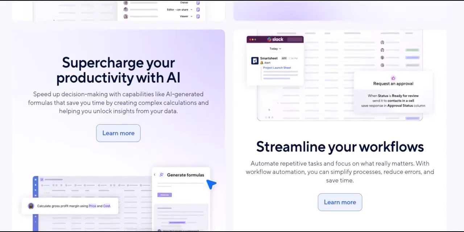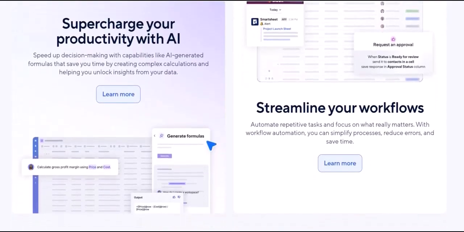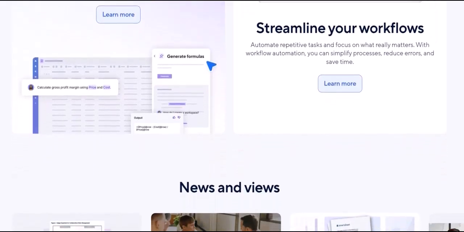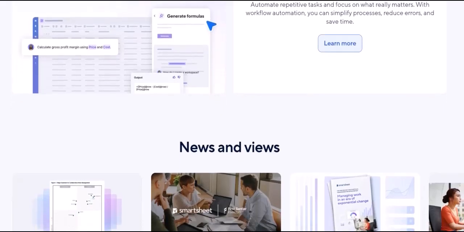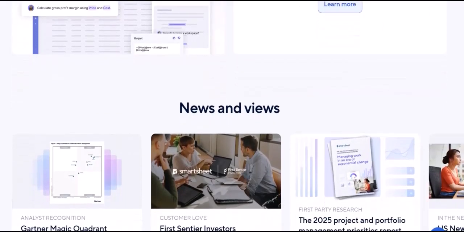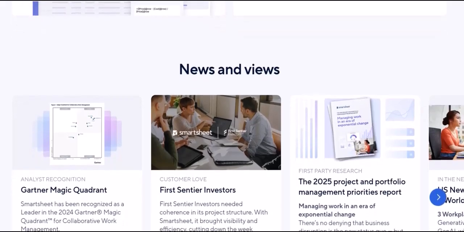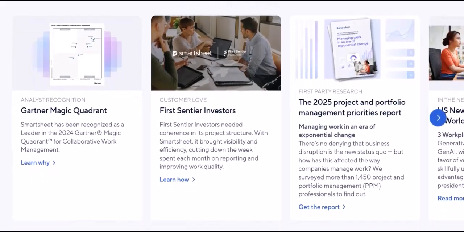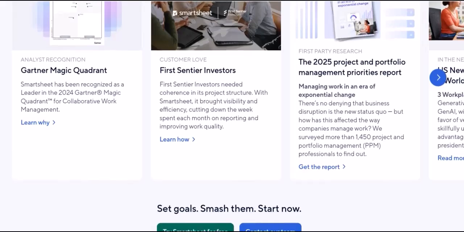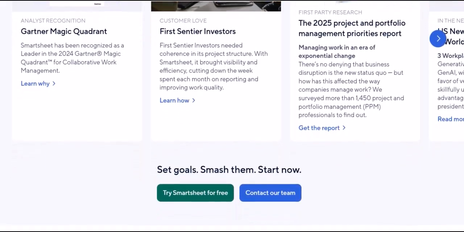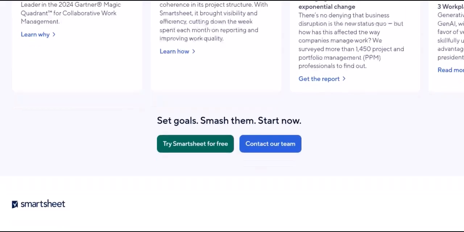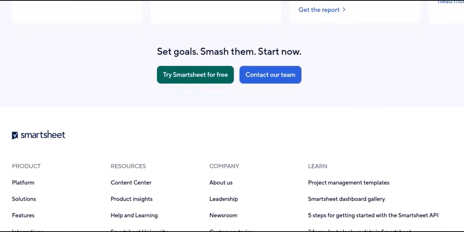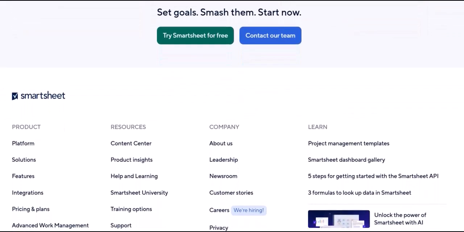1. The Smartsheet free trial, your best bet for exploration. This is arguably the most common and effective way to experience Smartsheet's full capabilities without an upfront cost. What it offers: Smartsheet typically provides a 30-day free trial. Crucially, this trial gives you access to features found in their business plan, which is one of their more comprehensive tiers. This means you can create numerous sheets, utilize various views (grid, Gantt, card, calendar), build dashboards, generate reports, use forms, and experiment with basic automations. You can also invite collaborators to experience the platform with you.